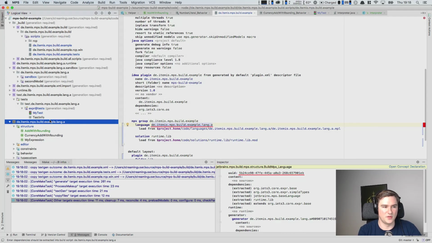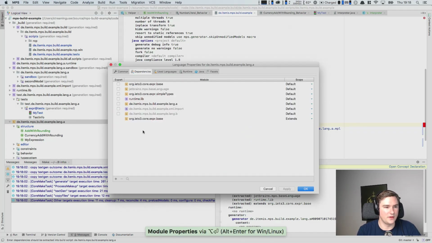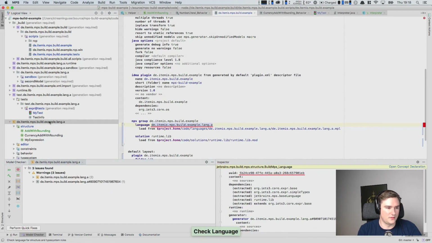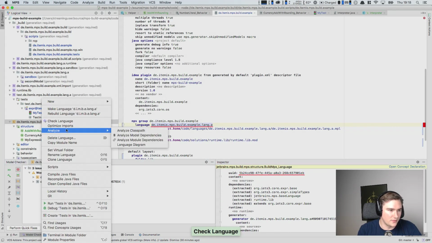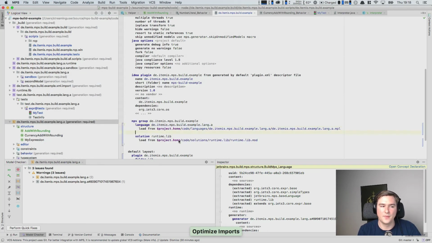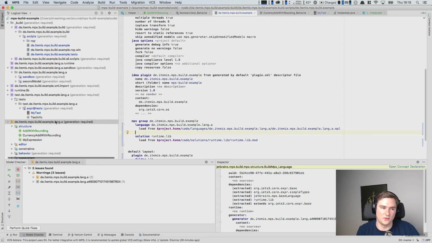We still have some dependencies here that we don't really require, I guess. Yeah. So let's optimize them. Let's remove them here. Optimize imports. Okay, so there were still some unused dependencies on our language. And MPS has a functionality.